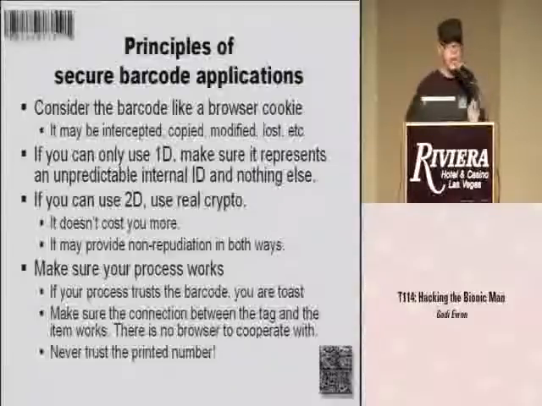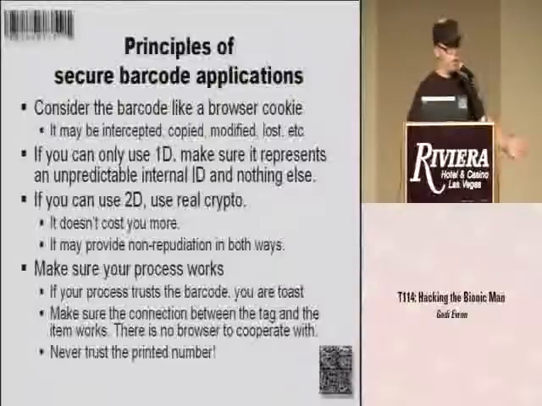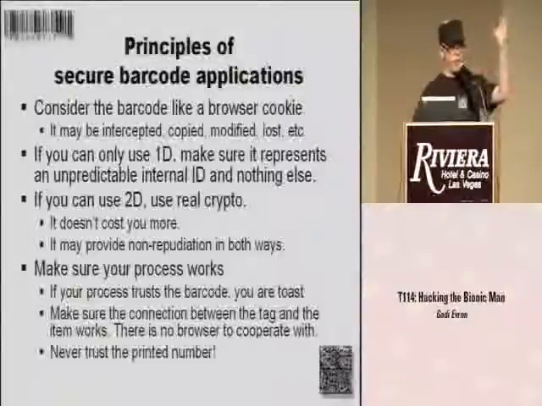This is how you do it. Consider your barcode like a browser cookie. Whoever you give it to is going to mess with it. If you give it to me, I'm going to mess with it. Let's put it this way. Everything that people will do to their cookies, they will potentially also do to their barcodes. If you can only use one-dimensional barcodes, make really sure it is like a one-time pad. You draw a random number out of a non-Debian random number generator, and then you post it on whatever you want to tag, and then you have a central database where you put the stuff together, and you don't tell anyone. Do not try to put information into one-dimensional barcodes.